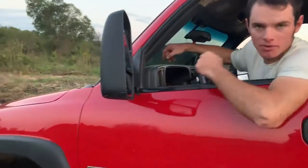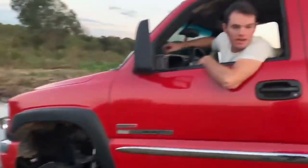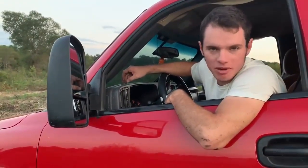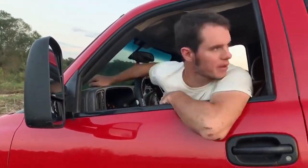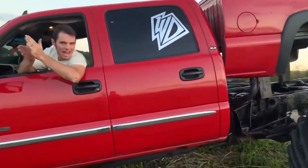See, we're loaded up and ready to go right into this mud pit, but that wouldn't be any fun because the front end would sink about 18 feet and the rear would stay above the water. So before we do that, we're gonna go across the swamp down there. We got about 3 feet of water standing, so should be able to rip right through that. My bed is quite unstable. I can hear the bed hitting the back of the cab.